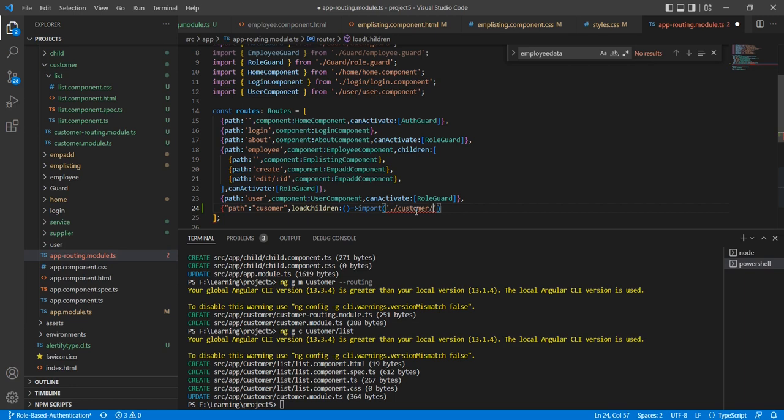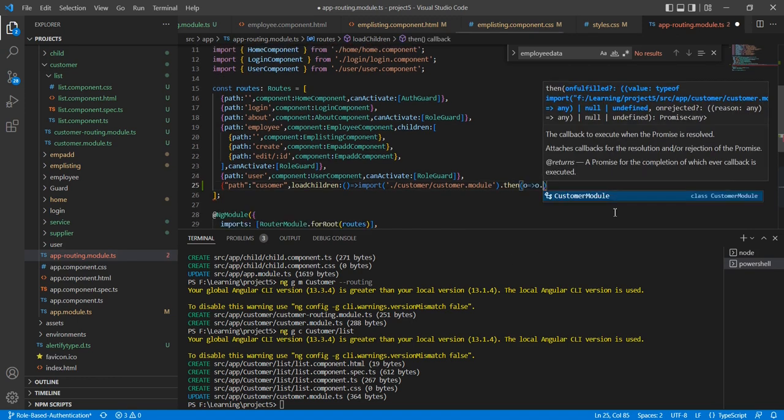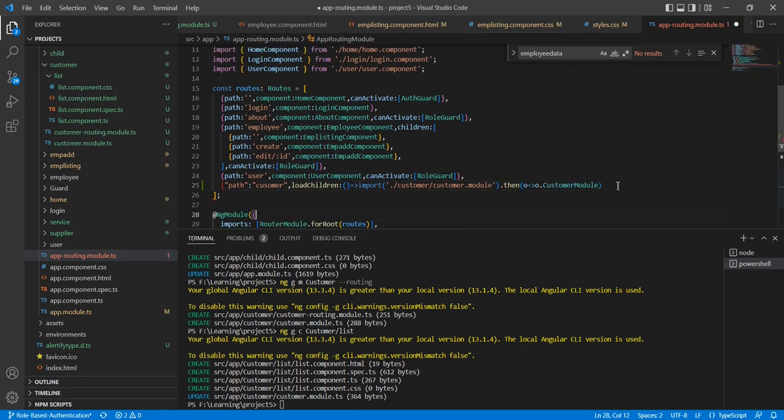So in the customer folder, we have the file called customer module. So dot, then, so customer module. Okay, we have done the declaration.